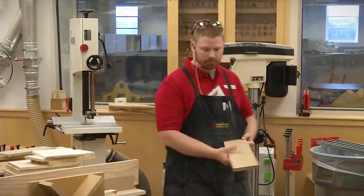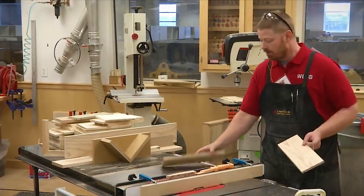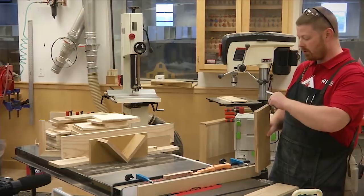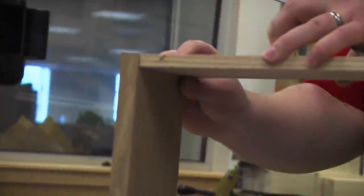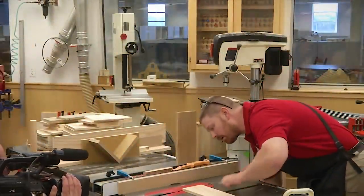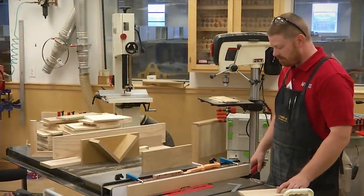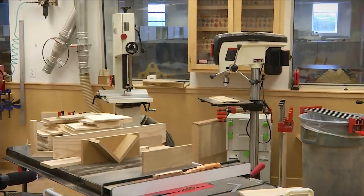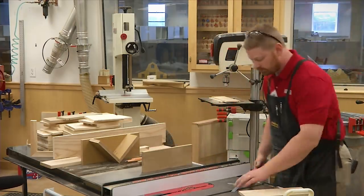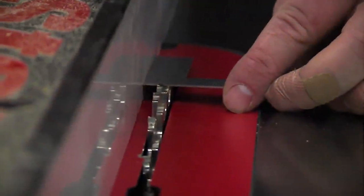I must have put those boards right here. Okay, so this will be the side on this. The first thing I need to do on this cut is make a groove the same depth as my drawer side. So my drawer side is going to drop in, and I'm going to use my side to set my blade height. Okay. Next, I need to set my fence. Actually, we're going to get rid of this because I don't want that to get in the way. And move this stuff off. And I'm going to set this spacing for 1/4 inch.